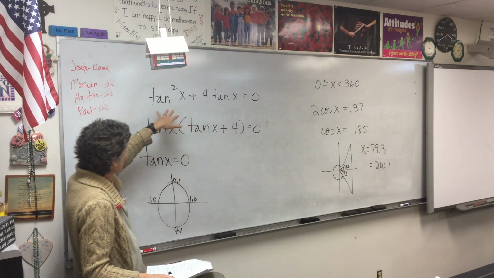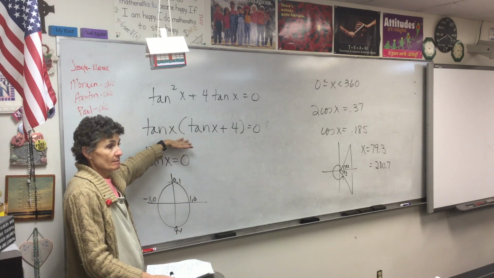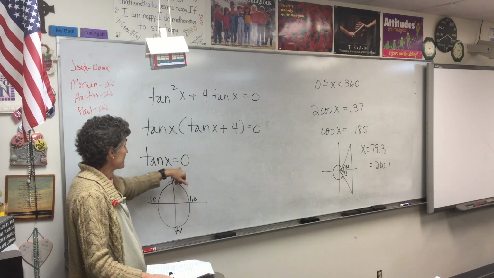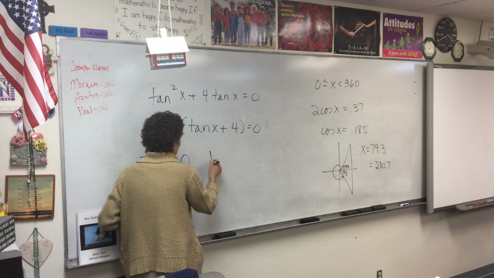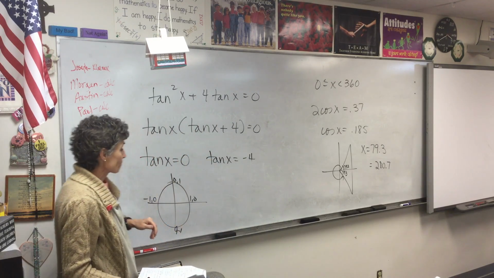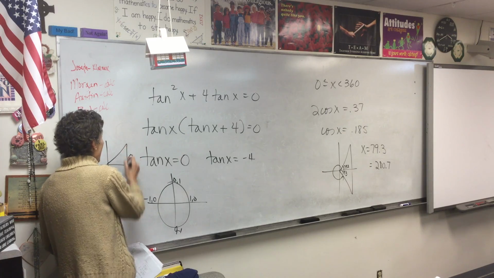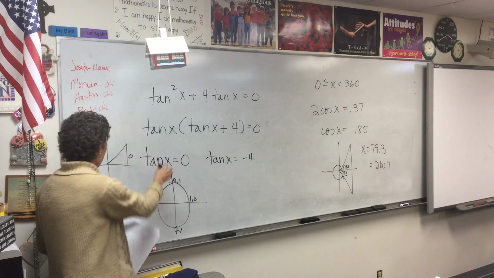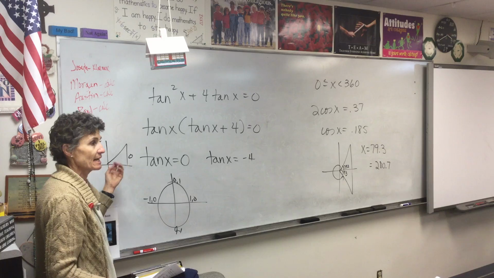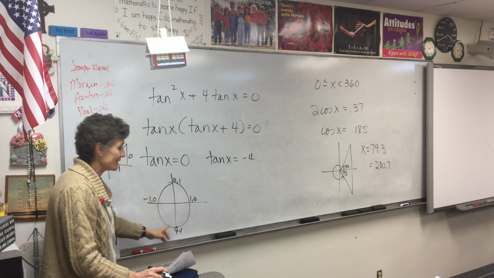Okay, so we're moving along here kind of fast. Took out the tangent. Left me with this. Right? So I said each of those equal to 0, so this one would say tan x equals -4. You cannot build a triangle where the opposite side is 0. It would have to be opposite over adjacent. That doesn't make sense. So that's happening somewhere on an axis.